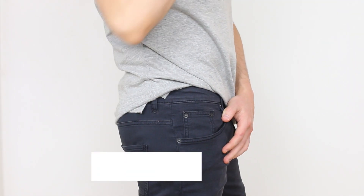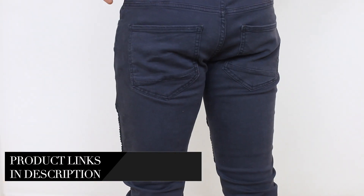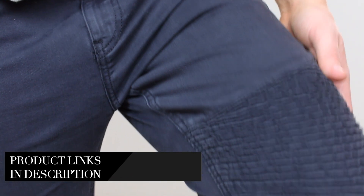The second pair of jeans I got, also from River Island, are a biker jean. These ones are stretch skinny so they have a little bit of movement to them, but they're going to sit a lot closer to your body than the other ones. They're called biker jeans because of this rich detailing just above the knee.